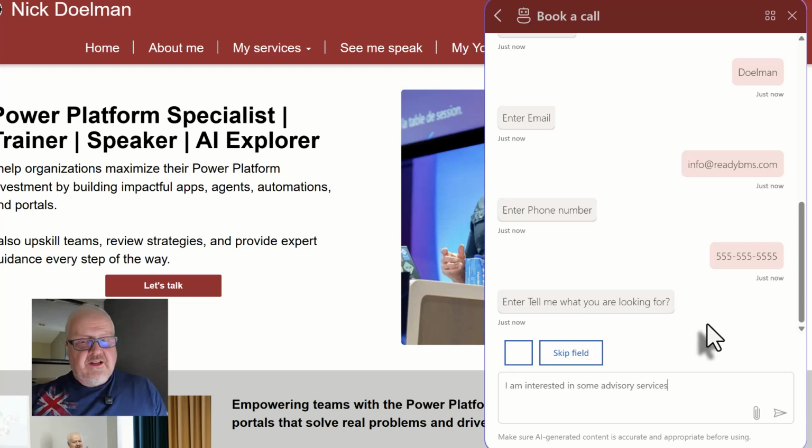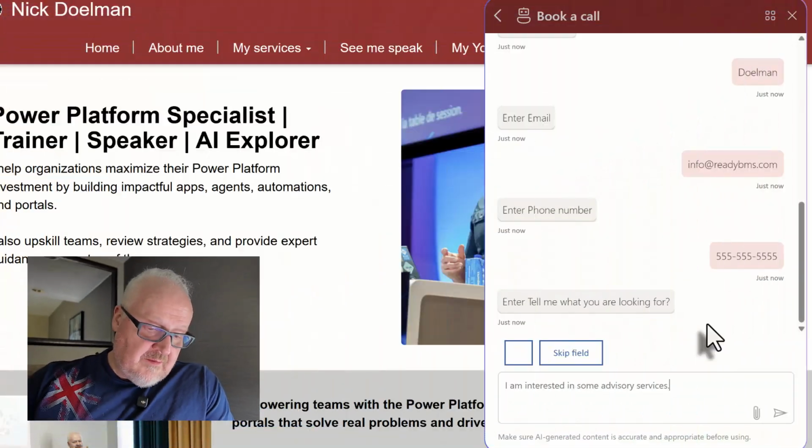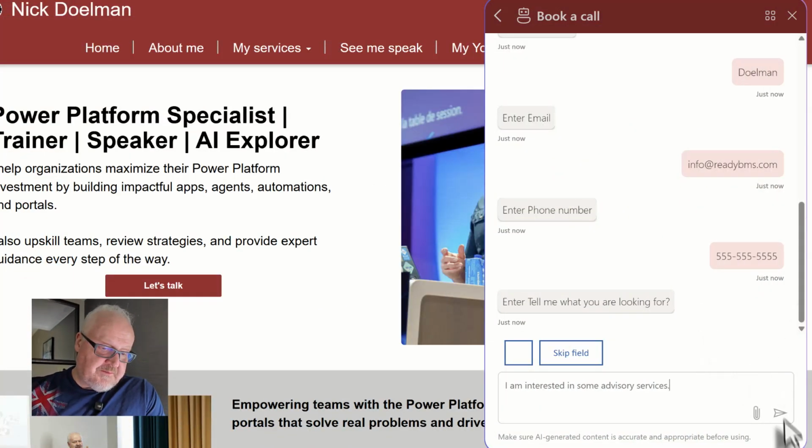Cool. Now again, we could continue on and from this have the branching depending on the service, maybe ask some follow-up questions. We could have an action here to book a meeting. We could have it go out, pull in some other information. There's a lot of things we can do here with agents. This is just the bare bones to get you started from that particular form. I'm going to proceed with this.